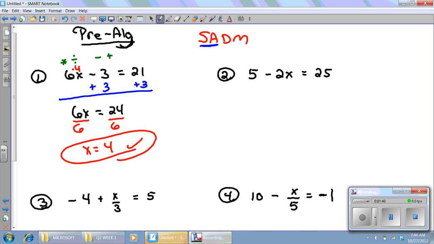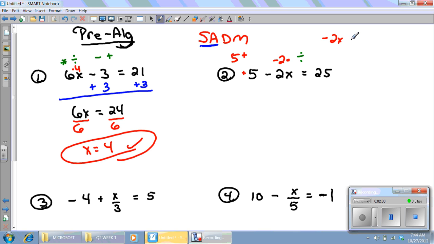All right, problem number 2. This one's going to mess some of you up, but watch closely. I know I have a 2 attached by multiplication, right? In fact, it's actually a negative 2. And to undo that, I'm going to use division, right? I know I have a 5 attached to the x. What kind of 5 is it? Would you all agree that it's a positive 5? Since it's a positive 5, it's attached by addition. I'll prove it to you.